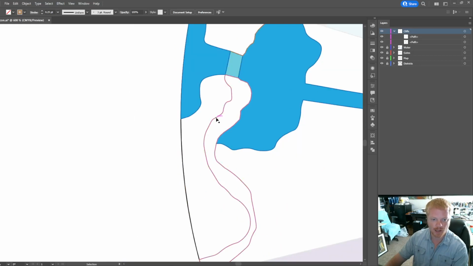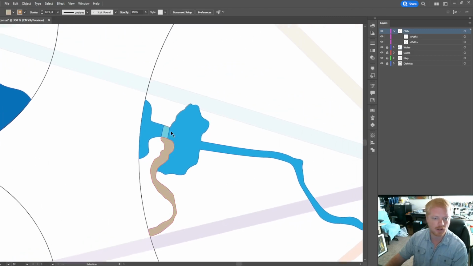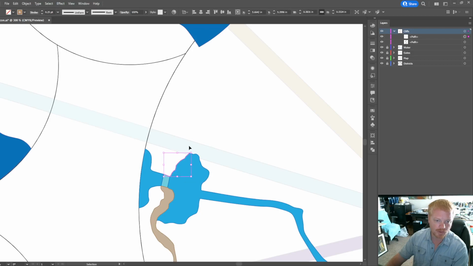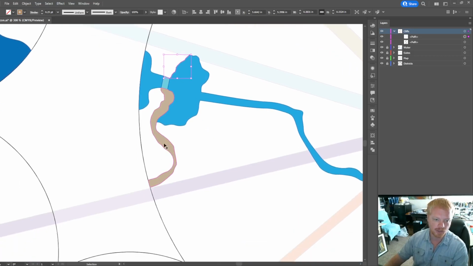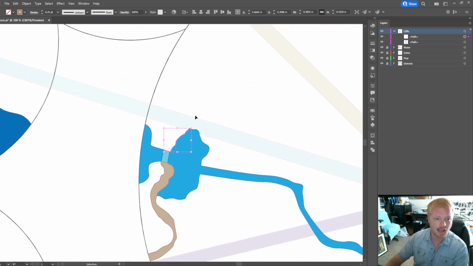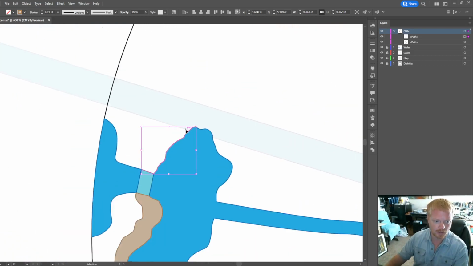That's just a rough path. We're going to go ahead and fill that in with a very light brown, give it that look that we want. I'm going to do the same thing on the other side here. So in my original drawing, I have these cliffs, just this cliff face coming out, and this is going to be interesting because there's going to be buildings that are built underground in the cliff face, and those will be like your underground races that will be doing that kind of thing.